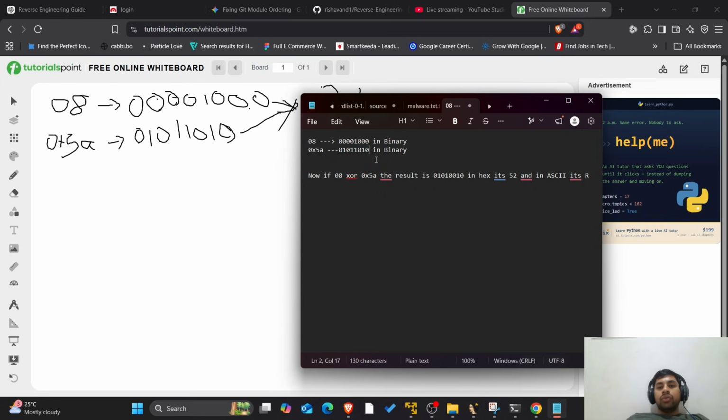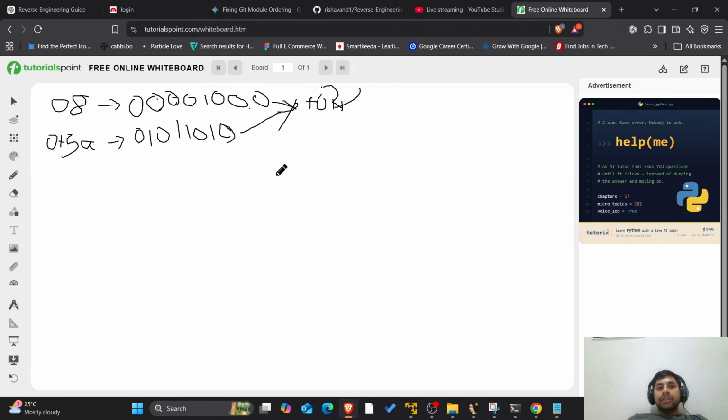Okay, so there is a rule in the XOR. If we XOR two items at the same time, let's just say the 08 and 0x5a, let's put one number written above and the other just below it. So this happens like this.